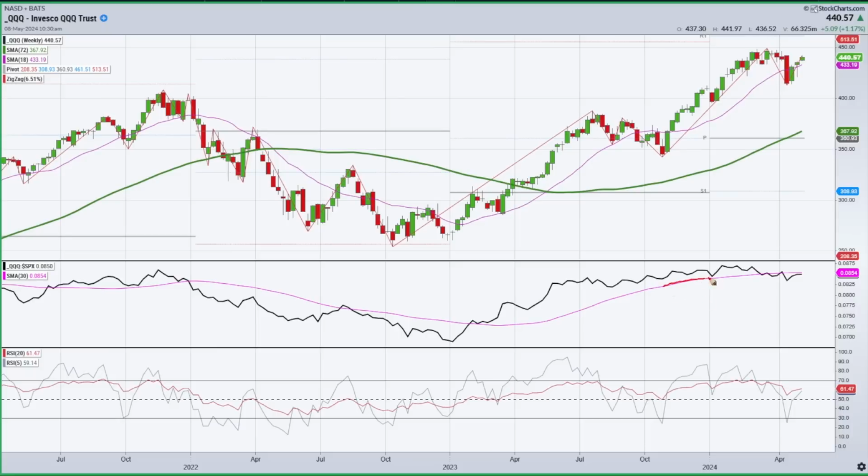Now, we're below this moving average, but it actually hasn't rolled over yet. What I'd be looking for is another lower low, and I think this will turn down. If we fail to make a new high, we start to consolidate back, but we do it in a way where the QQQ is weaker than the S&P, then I think there's a lot more risk in this area.